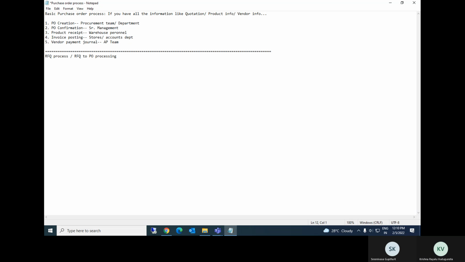First, what will I do? RFQ. The first step I'll say is RFQ creation. Okay. The second step is RFQ send. The third is manage replies. The fourth step is compare replies. The fifth step is the PO process. Understood now? The PO process is nothing but the whole process.